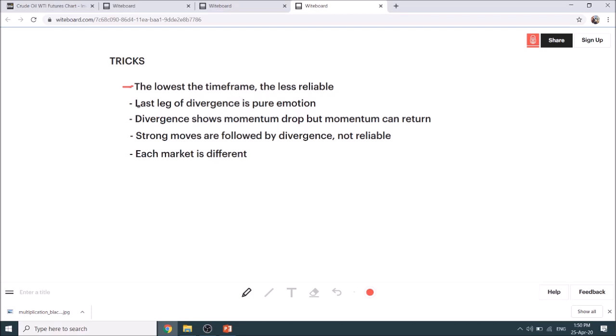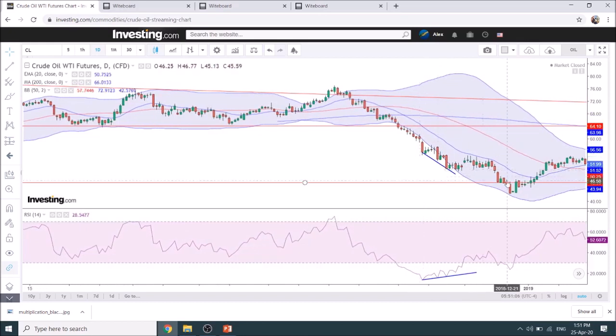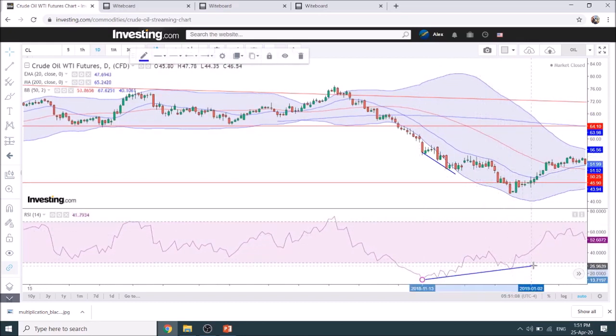Probably another one I need to talk about is when you have this divergence here, it doesn't mean that it will reverse straight away. So you might have to wait for quite some time. For this example here, the price kept going down despite the first divergence. So if you keep moving here, you have that leg here, and it made another touch on the RSI trend line here, almost 15% down from the first point.